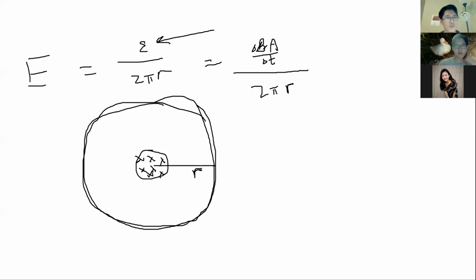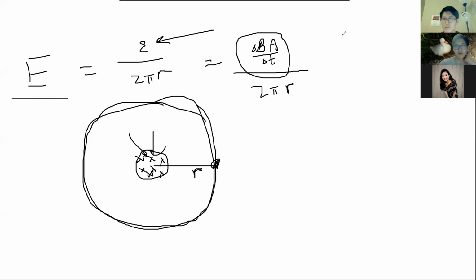Oh my god. Okay, anyways, this top part is just the EMF. So there has to be some changing magnetic field in here in order for there to be an electric field out here. And to calculate the electric field, we'll just do the EMF inside divided by 2 pi r. Makes sense, we all good? And I'm not doing any derivations this time, so you just have to take my word for it.